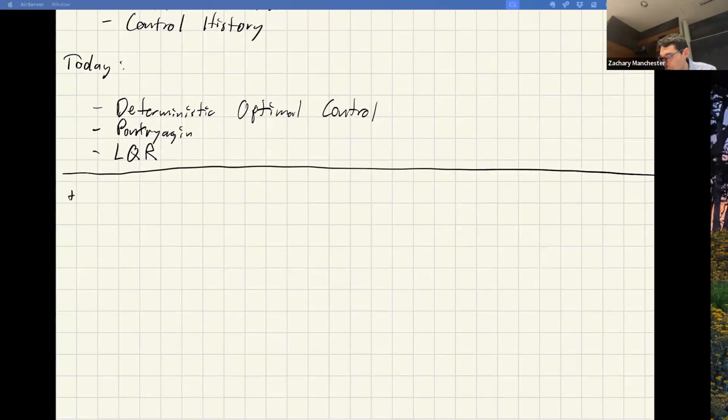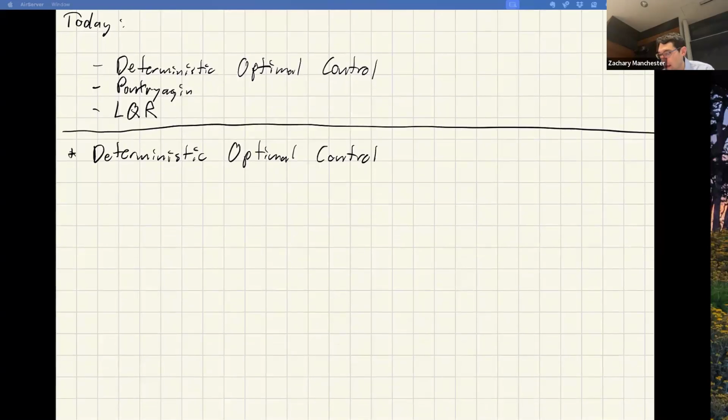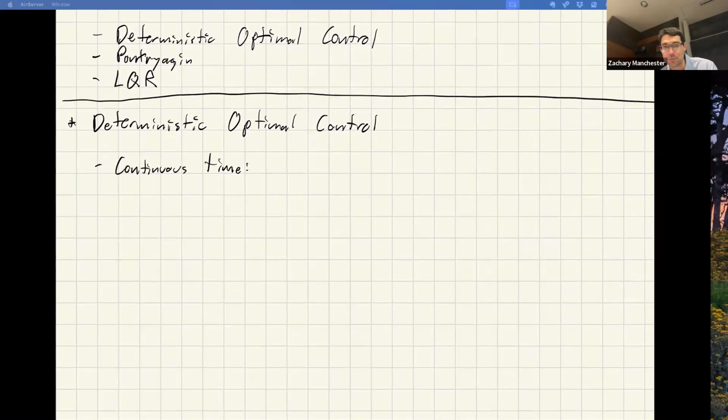So, first order of business, this deterministic optimal control problem. First, we're going to state this the way it's classically stated in continuous time. We're going to do this once and then never again. Because as I told you at the beginning, when we were doing all that dynamics conversation, we're pretty much going to do everything here in discrete time. I want you to know what it looks like to transform the problem into discrete time, i.e. how to use a Runge-Kutta method and a little bit about dynamics, but we're going to live in discrete time generally. But we're going to at least introduce it like this, because you'll see this. This is more or less the standard classical way of doing this.